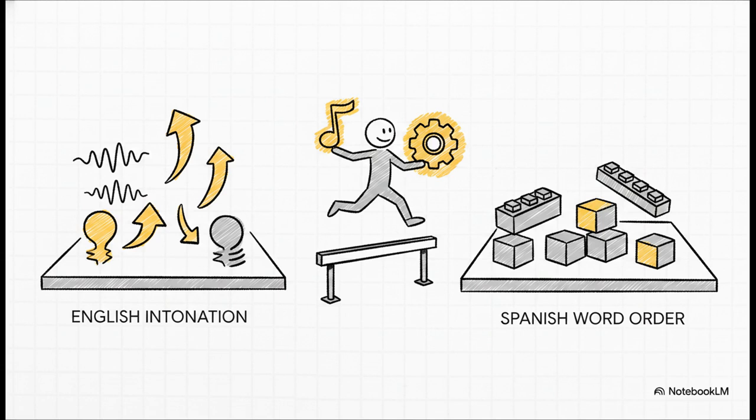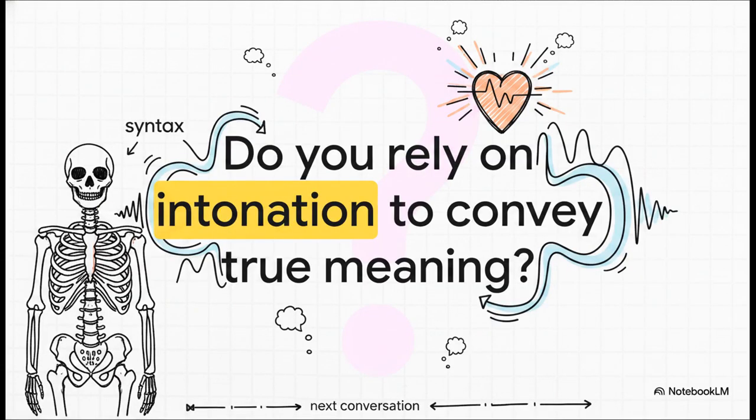The big pedagogical takeaway here is vital. We absolutely cannot just teach the grammatical form, we have to explicitly teach the pragmatic function and the intonation that brings it to life. Which brings us to the end of our explainer. We've seen how syntax provides the skeleton, but pragmatics, context, and intonation provide the actual heartbeat of language.